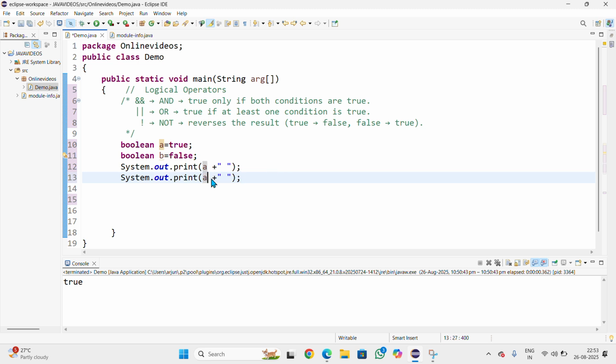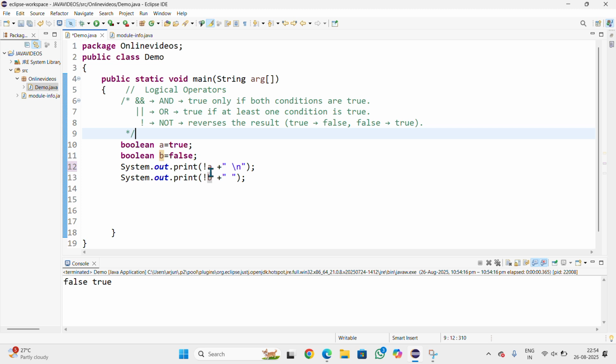I declare both values. First I check not. First, what is the boolean value? a is true. What is the b value? False.